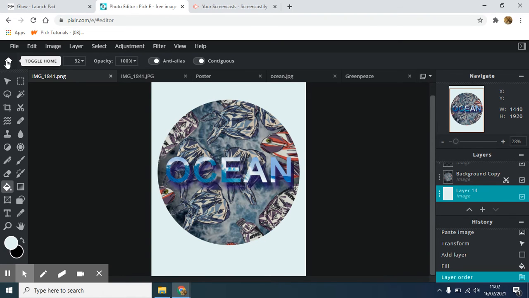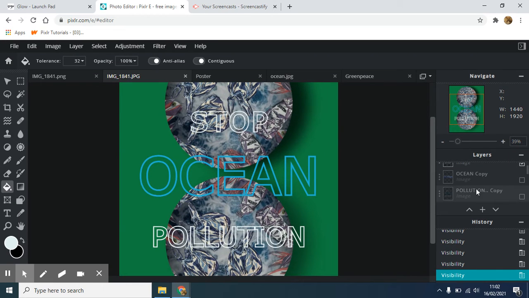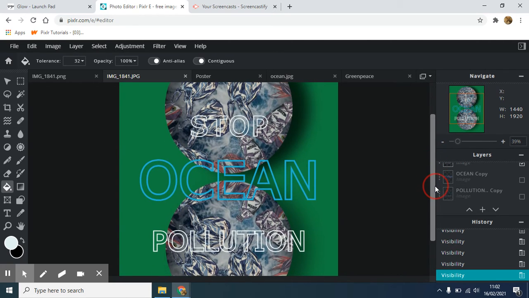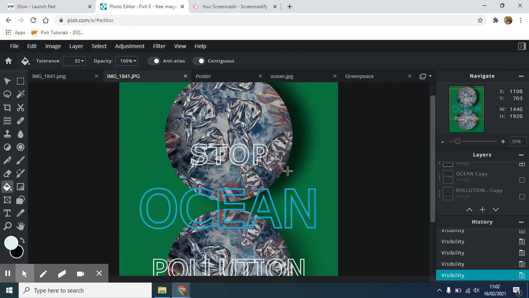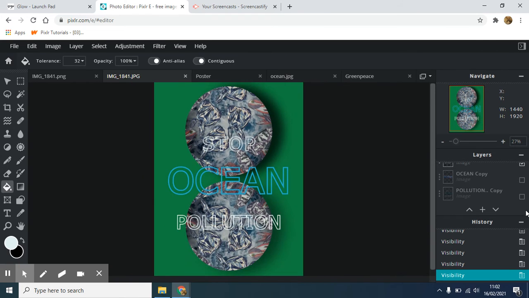Now, if I come back out of this just now, I'm going to come into this one. So here is one that I have worked on a wee bit earlier. I've just created a green background. Incidentally, I've created the same filter, drop shadow, on the background here. The one thing to be wary of is that if I keep working on it, it's going to get darker and darker and darker. And I don't have a button just to undo the filter. I would need to do the undo button or Control Z to do that. But as you can see, what I've done here is I've added some lettering to it.